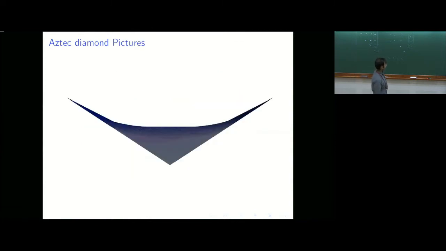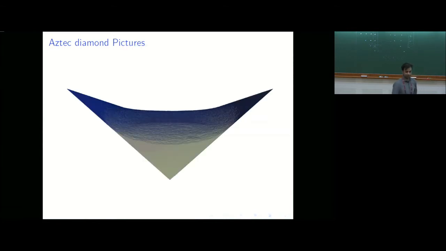Okay, so now for a picture. If you draw a picture of the Aztec diamond height function, you get a picture that looks like this. So here is one of the four corners, here is another corner, and here is another corner. So you can see that here it's flat, maybe. Okay, so let's rotate the picture a little bit. So here is the flat region, and here are the four corners. This is the frozen region, and this would be the rough region. And I'm guessing you can just about make out the gas region.